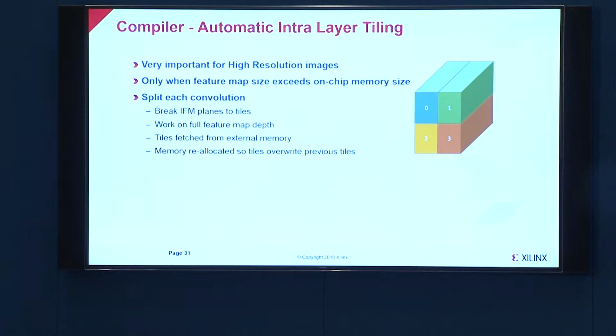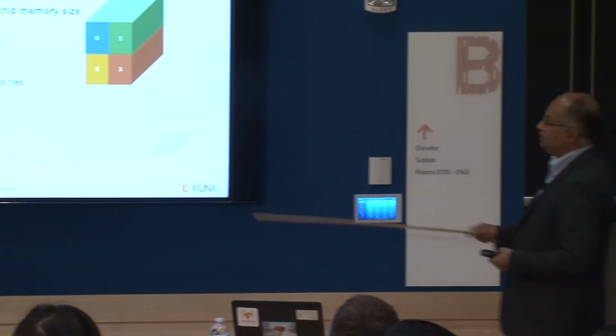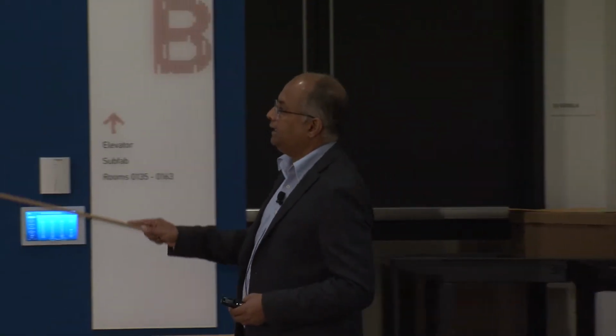Now, there are really two parts to it. One is tiling. When you look at machine learning, typically the standard academic benchmarks use 224 by 224 images, right? They're very small images, and all the benchmarks are published on it. In real life, people are saying, hey, can I process a 1K image? Can I process a 2K image? We have customers who want to directly process 4K images. So what really happens is you cannot process the whole image because you cannot load it. So there has to be tiling which you have to do.